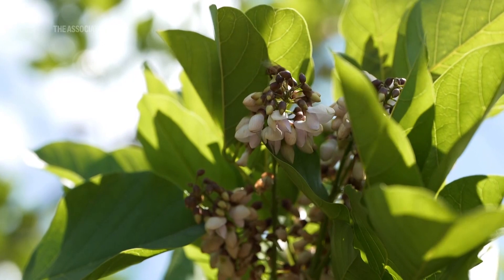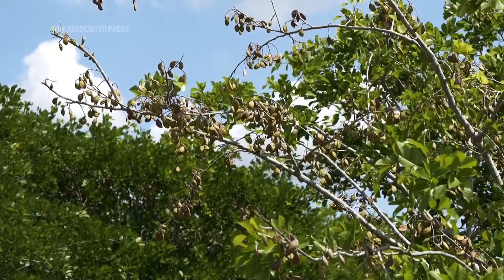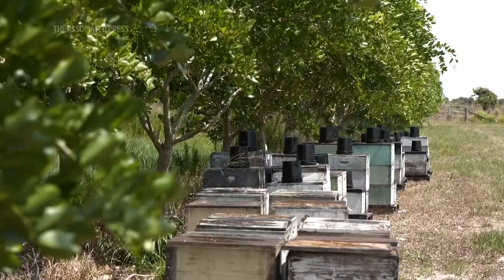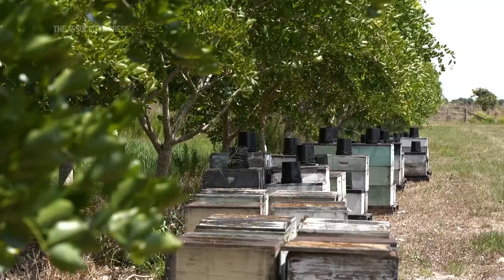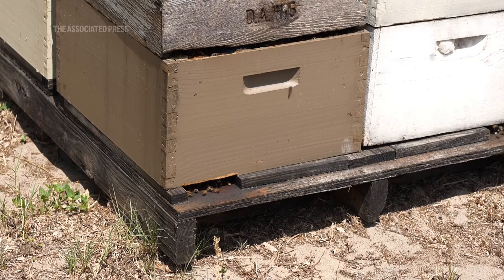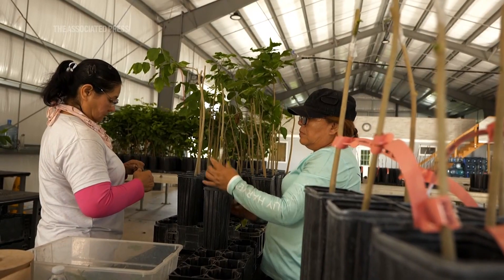The 65 or 70% that's left over is primarily a very high quality protein. Through the rest of the chemistry and research on it, it will be used in making baking flour, cooking — it makes great graham crackers, and we've done a lot with those already. Almost any protein, it's an excellent substitute.